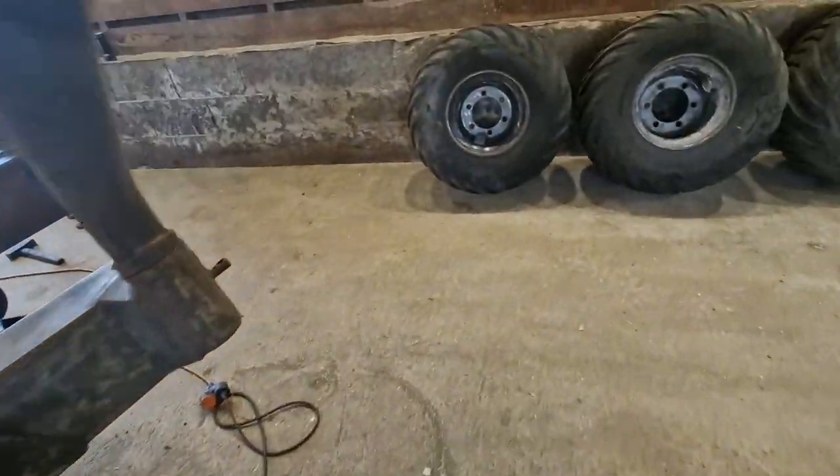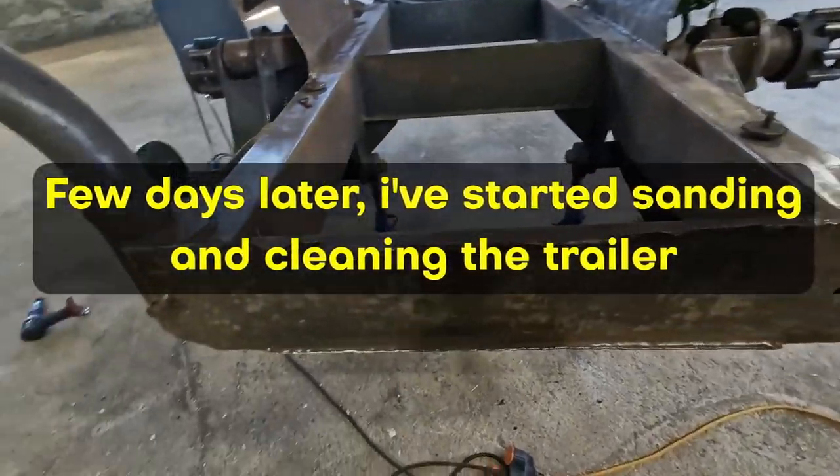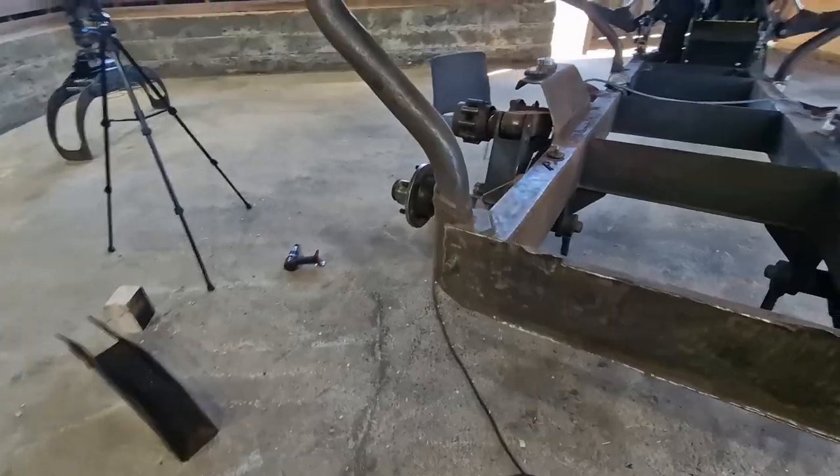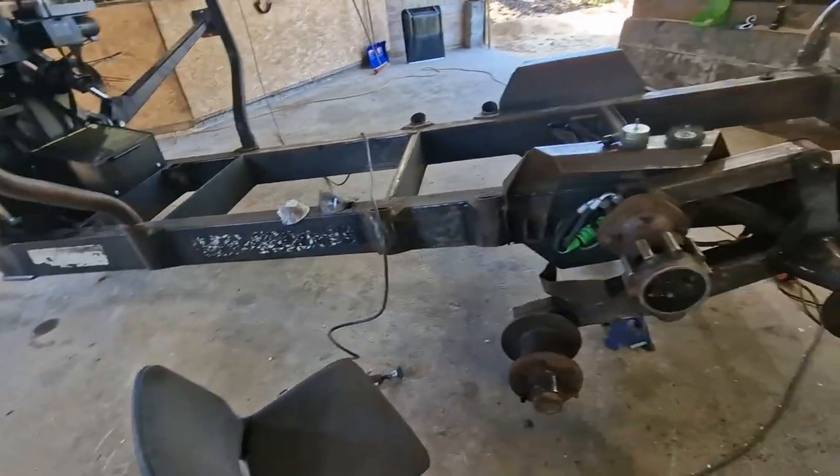It's a lot of sanding. Prepping for paint is the most tedious. I almost regret starting this.